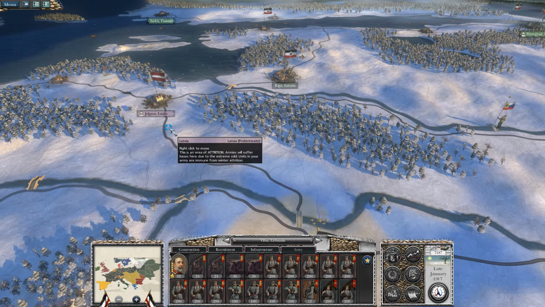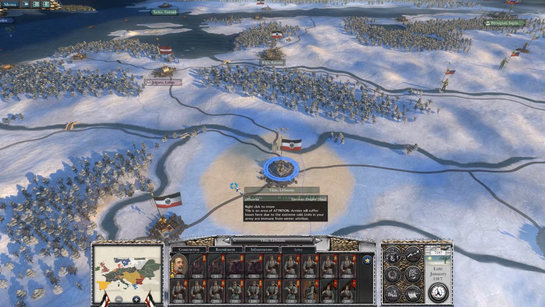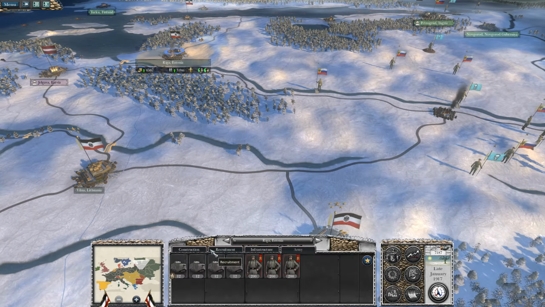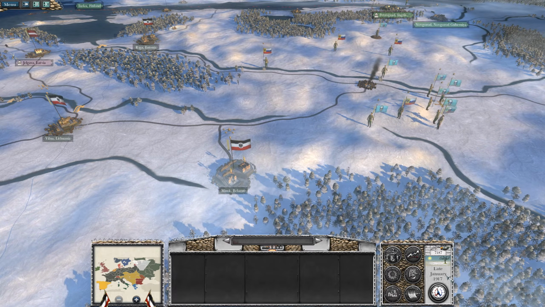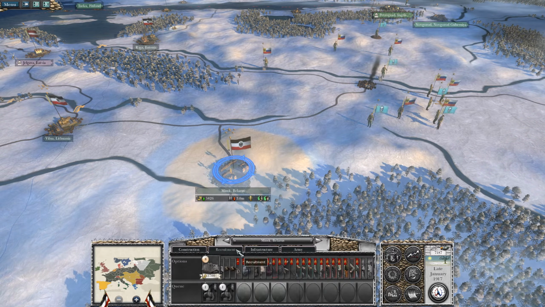Yes, cavalry's done. We're gonna take attrition. It's so bad right now, right? It's 25%. So I really don't want to be walking around here. So we'll have to wait. It's early January though, 1917, so I don't think it's that bad. The Russians are gonna have a really bad one quite soon, I imagine.